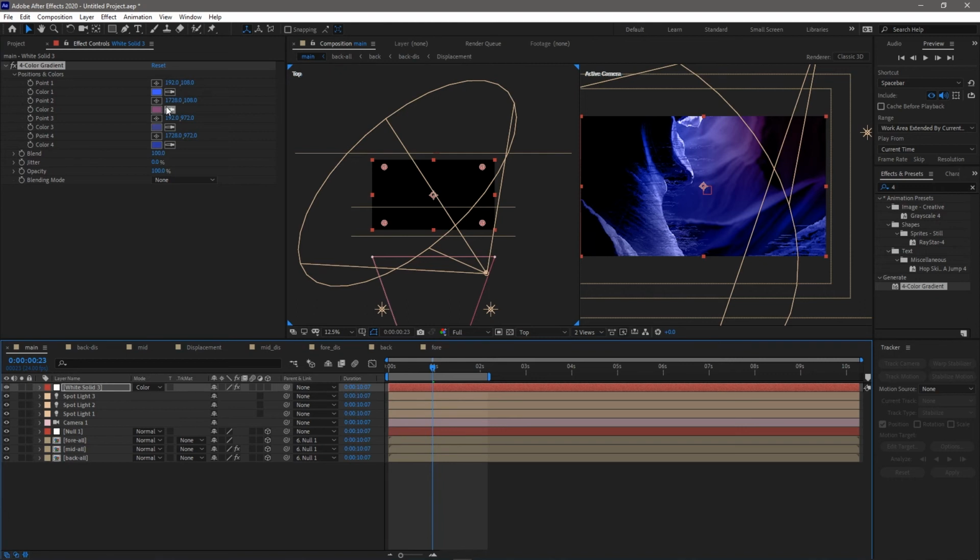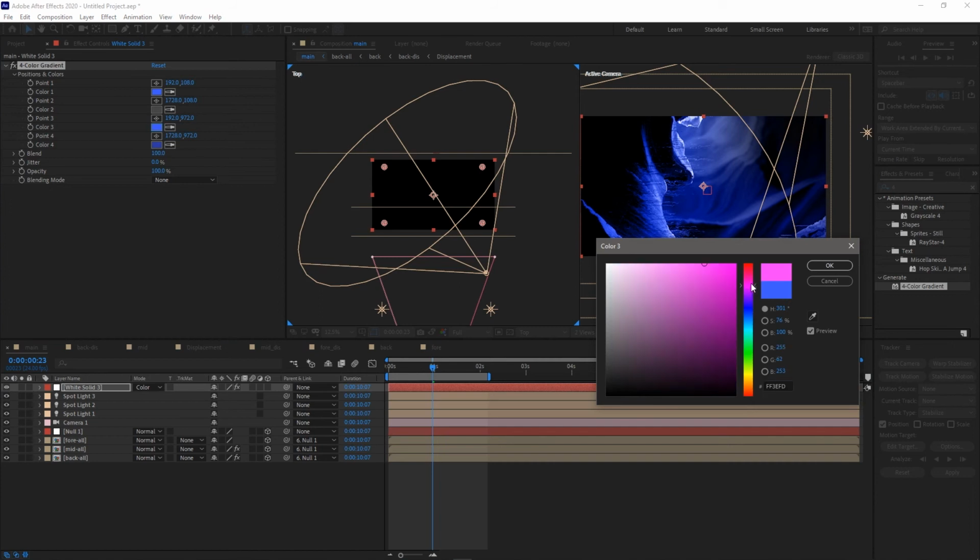That looks a little bit better. This purple is wrong. Let me take a look at this. Okay, so let's redden the purple here.